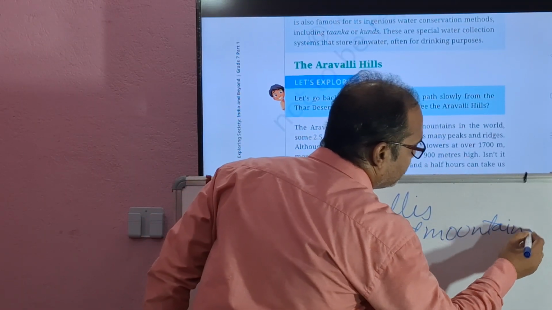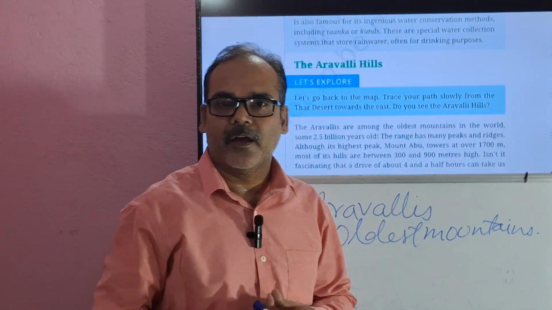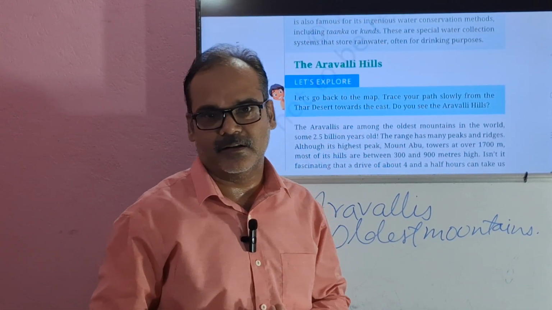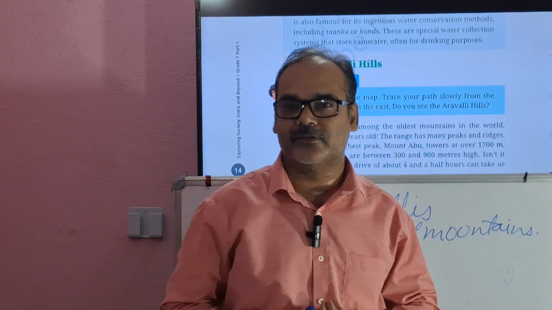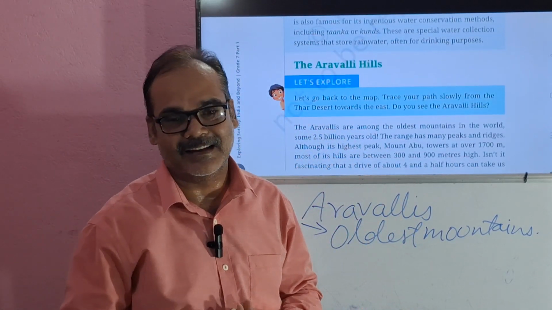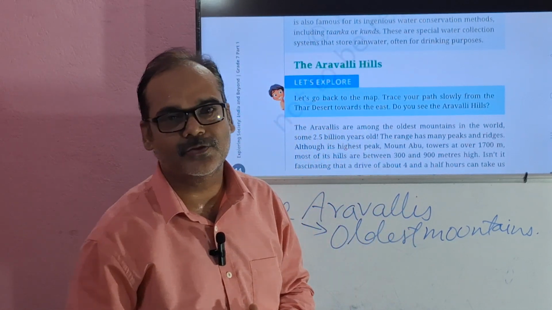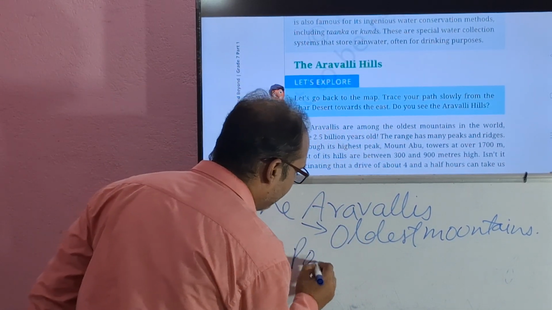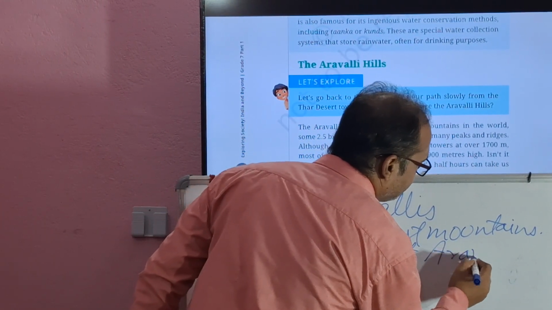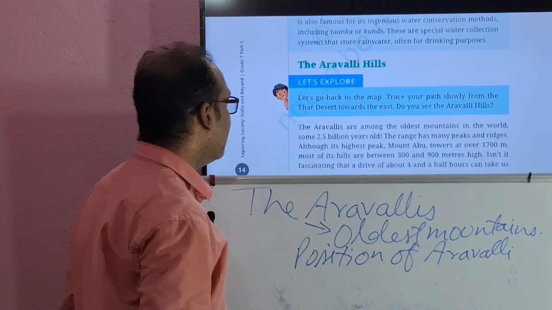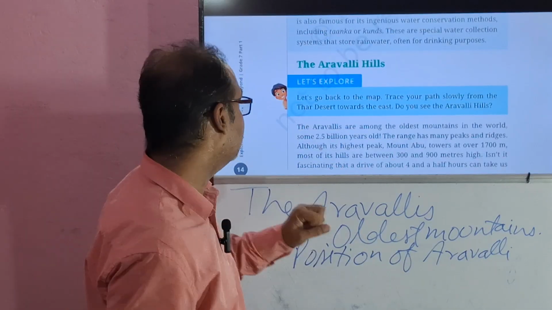Right? Now, one important fact you should know: why is the western part of Rajasthan running with a shortage of water? There is scarcity of water. The rainfall is very less. And the eastern part of Rajasthan is getting a good quantity of rainfall. Why is it so? Because of the position of the Aravalli. Interesting fact, no?